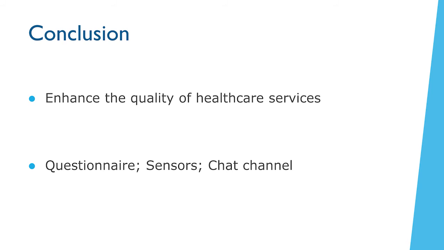ARM achieves its purpose through three functional parts. The first part is the healthcare questionnaire, which allows patients to report their physical information and can be accessed by doctors. Wearable sensors connect to ARM by Bluetooth, enabling various body data to be collected and transmitted to healthcare teams. If the patient profile is updated, ARM will forward corresponding health records to the healthcare team for further monitoring and treatment planning. Finally, it provides a chat channel through which doctors and patients are able to communicate in real time.